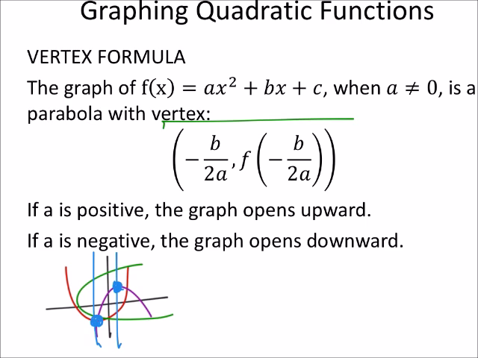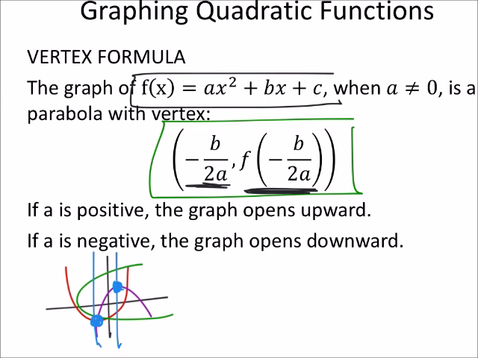The vertex can be found using this. I'm going to call it a formula, I feel pretty good about that. The x value, notice, is just taking the b value, the negative of the b, and dividing it by 2a. Or you can take the b divided by 2a and just take the opposite of that. The second one, though, is f of that value. So once you find the x value in the function, you just replace x with that x value that you found in the function, and you'll have your y value. It may seem kind of funky, but it works, because you found your x value, you just want the corresponding y value.